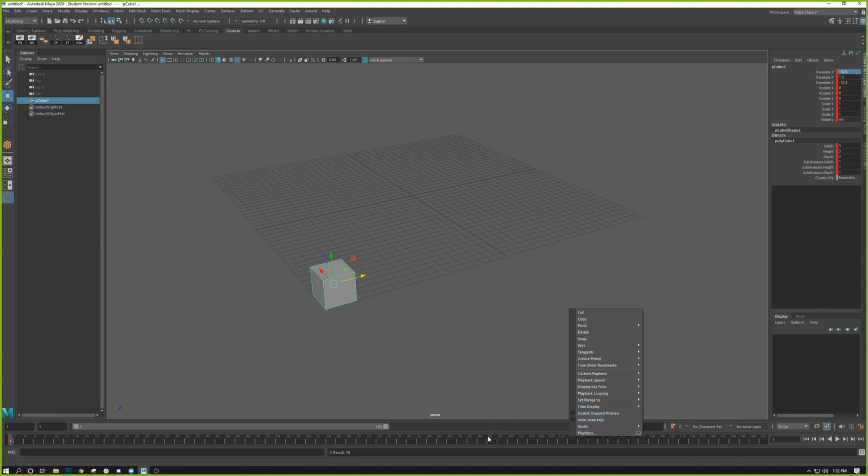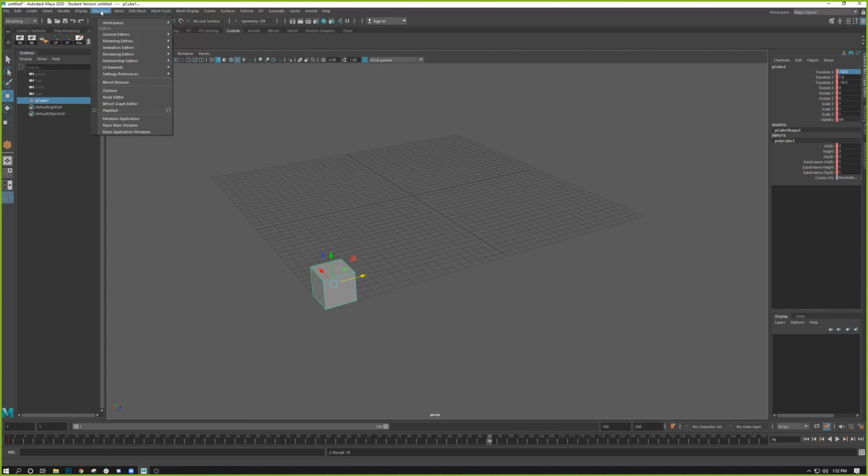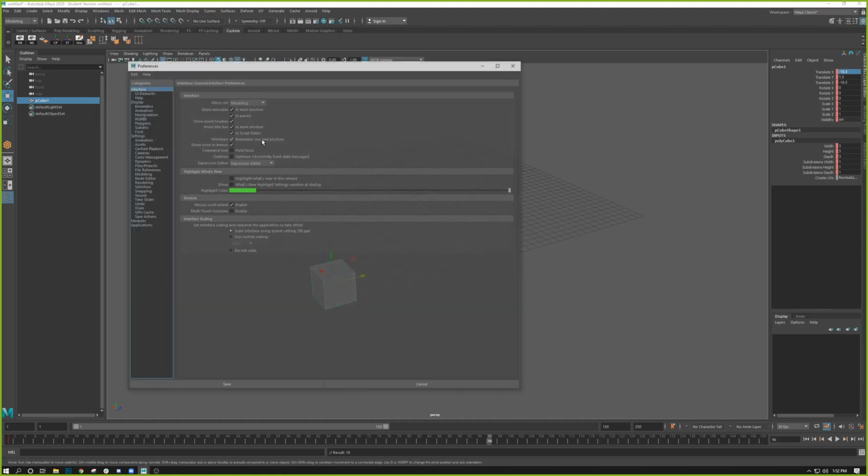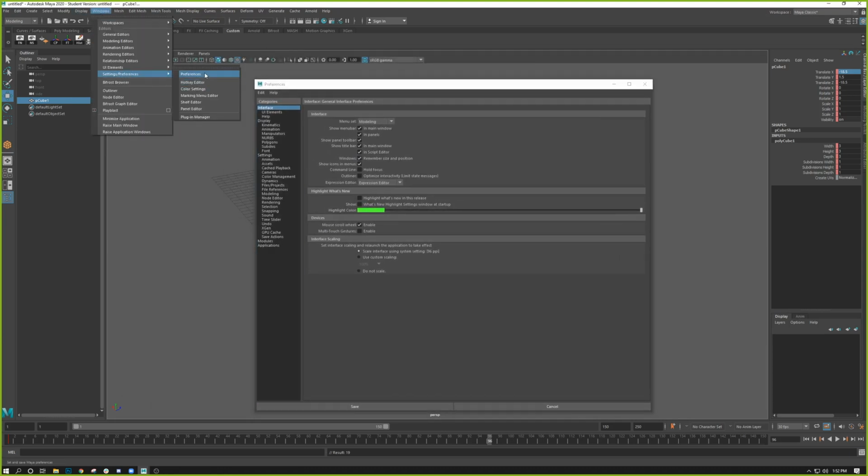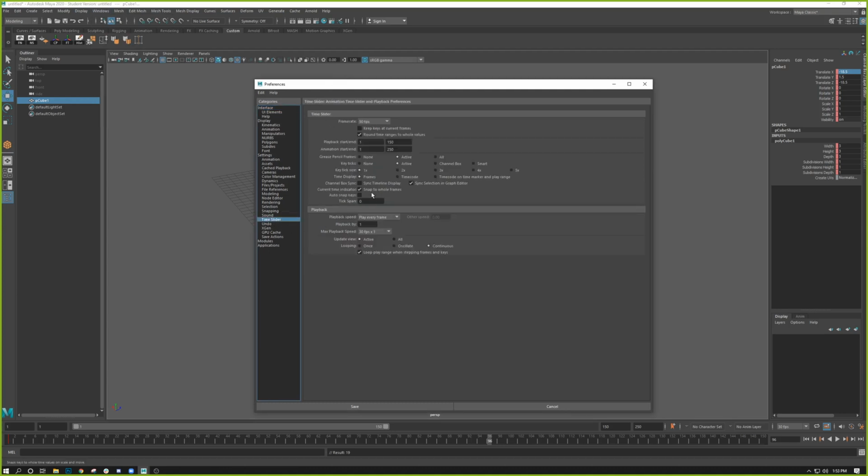I can make this time display bigger. I'll do that now. You can go into the preferences. I think it's under the preferences. I've forgotten where it is. I don't want to take up the video doing that. So if you go to the preferences, so Windows, settings, preferences, and you go to the time slider. This is purely optional. If you want to increase the size of the bar down here, you can. I'm making it bigger because I think it might help with the video. Oh, that's making this thicker. And then there should be one for how tall it is. Let me see, where are you? I'm not too concerned about that. Well, I'm going to move on because I can't seem to find it in the current settings.